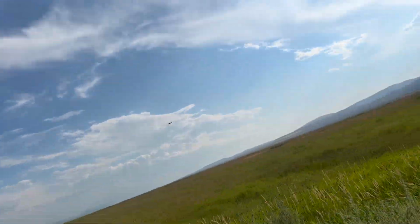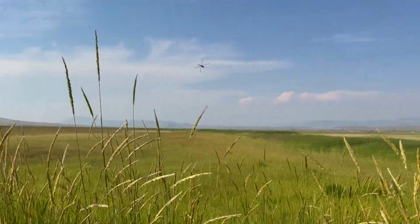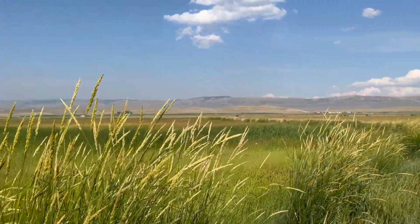Only a mile and a half to go, walking to my truck. Been a long day. Gotta rethink this plan with low flows and no current. A mile an hour just isn't gonna cut it. But I'm in a beautiful area, Cokeville Meadows National Wildlife Refuge. Bear River's over there.